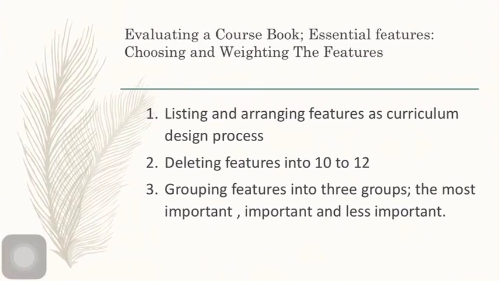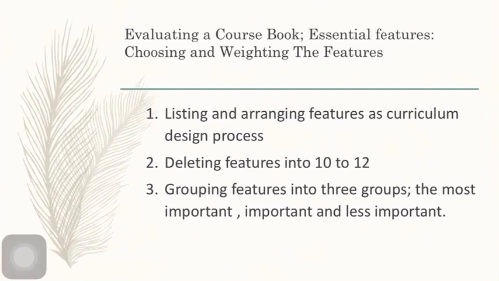Next, evaluating a course book. Essential features, choosing and weighting the features. Why do we have to choose the right features? Because we have to focus on the content and sequencing, and also format and presentation, and also monitoring and assessment. So these 3 things can be done to choose the features.